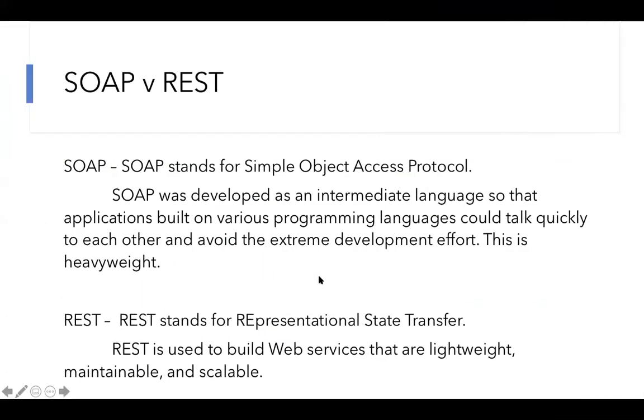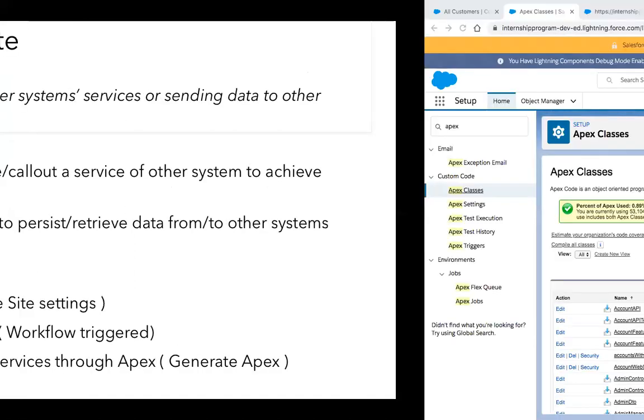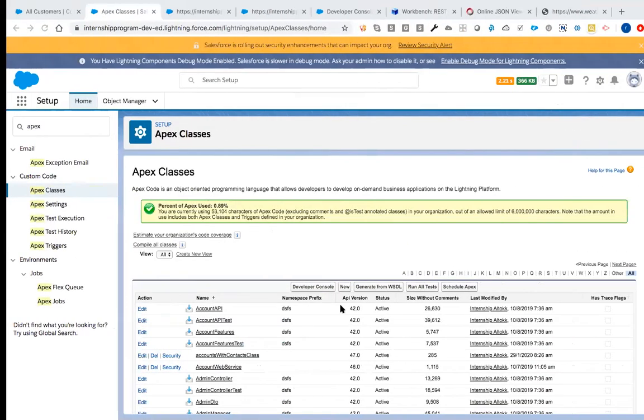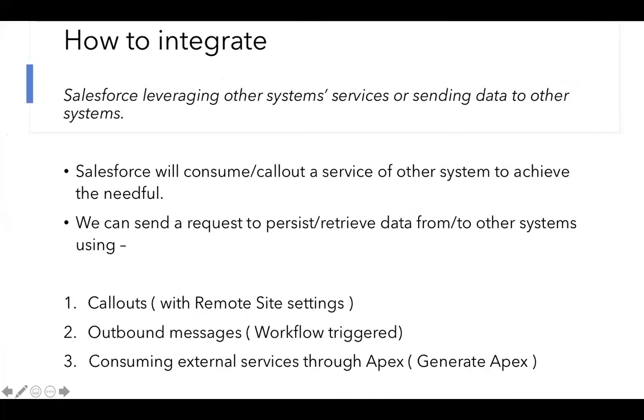I hope you can still see my screen. This option number 3, where I said consuming external service, generate from WSDL or generate Apex, is kind of the same thing, because from WSDL is like somebody else has given you a web service in the format of XML, and you're trying to, like I said, create a copy paste in your own org so that you can just do normal Apex. You can treat that service as just another Apex class and not really build the entire request, response and all of that.